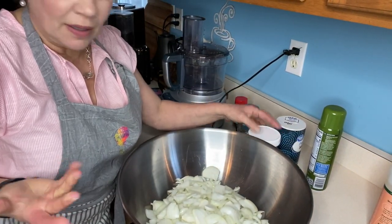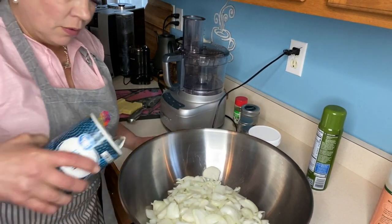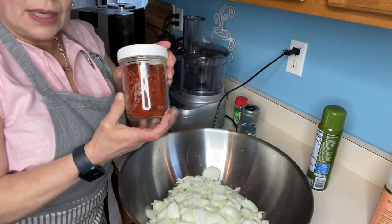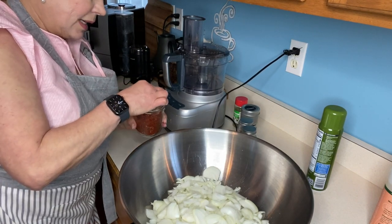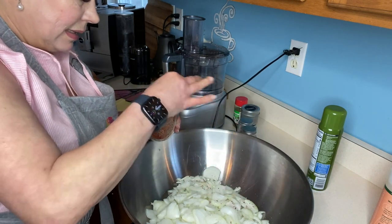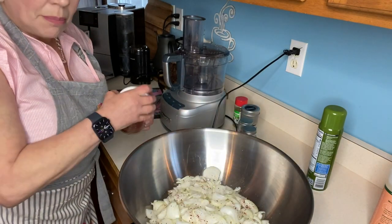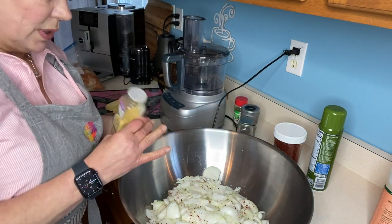So here is our approximately 2.5 pounds of onions. I'm sure that you can cut this down however suits you best. Now I'm gonna add my own spin on seasoning. So a little bit of salt, not a tremendous amount. And this again is the red Korean pepper flake, the gochugaru, and you could use cayenne. You could leave it out if you don't like spicy, but I think it's gonna add a depth of flavor and a little heat so that our onions aren't just bland and boring.